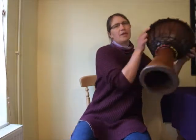So, word of warning, if you're going to play a drum, listen carefully to it and see how it actually responds to the action that you make. You'll find that smaller movements make bigger noises sometimes. Now, percussion instruments come in a huge array of shapes and sizes. I've got a few to show you, as ever, and I'm going to start with something that you might recognise.